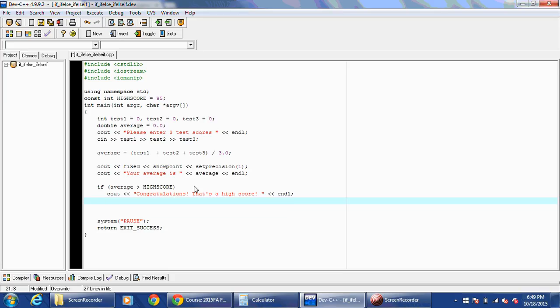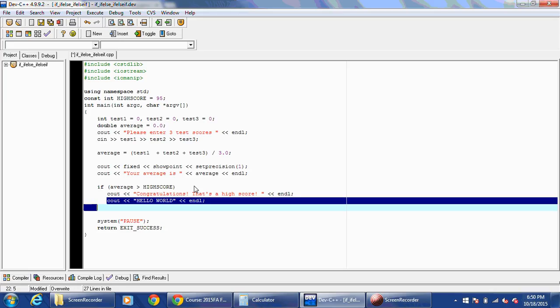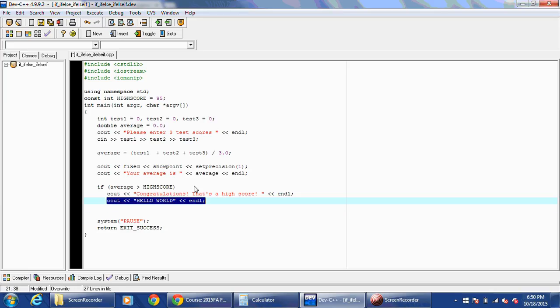The other thing you've got to watch out for is if I do this, this is not part of the if statement, and you have to be careful. Because you didn't wrap this in a compound statement with the open and closed curly brace, C++ says, okay, this is just another line of code that I need to execute. So you have to be careful when you're doing if statements.